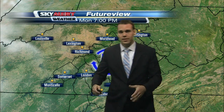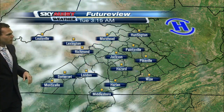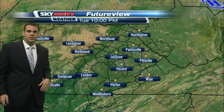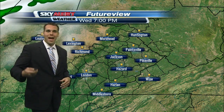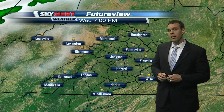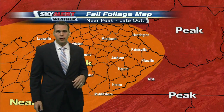High pressure situated across eastern Kentucky is doing its job and will continue to do so through tonight. Then we'll see a few clouds begin to build in as high pressure weakens. As we wake up early Tuesday morning, maybe a few mid to high level cirrus clouds are expected, returning to mostly sunny into Tuesday afternoon. That will continue into Wednesday afternoon as well, and then cloud cover begins to build back in through Wednesday night. We'll wake up Thursday with some clouds, and a weaker cold front is expected to swing through.